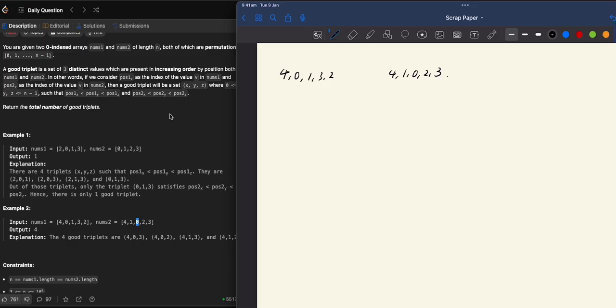So if we map, yeah, actually what happens if we just map the 4 to 0? We want to do this map, but that means we also have to change these numbers, right?